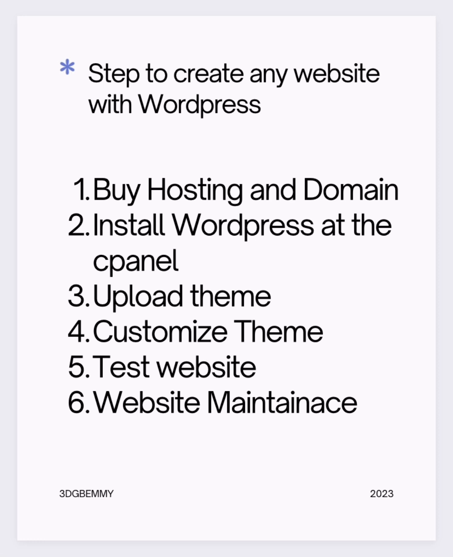So the last phase is website maintenance. Just like every other thing in this world, you can't just build a thing and leave it the same way. It's going to rot, it's going to fade off. So you have to keep maintaining every website. The maintenance for WordPress is very, very easy. All you have to do is always update the themes and the plugins you use. That is all.